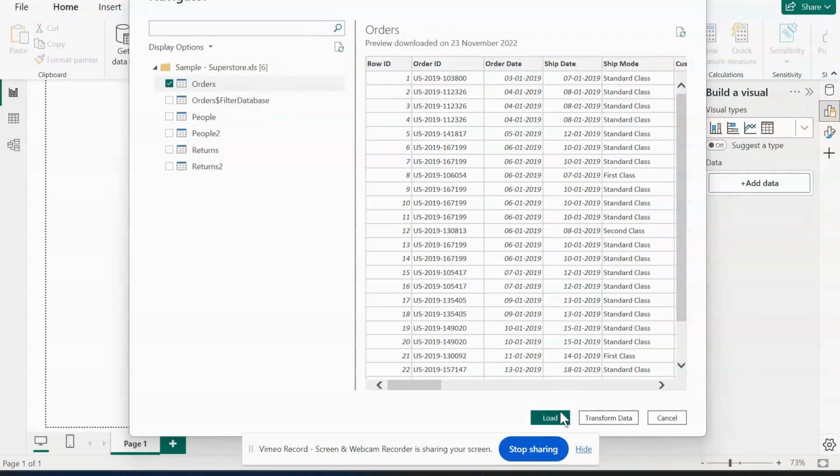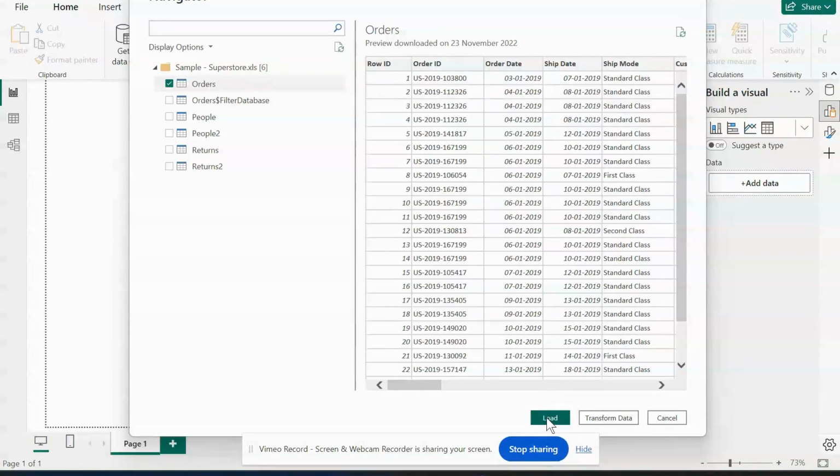So what is load? Load means that if this particular data set does not need any sort of data transformation, because I know that this data is perfectly organized and I need not perform any additional data cleansing, then I need not go to the next step of transformation, but rather I can directly load the data set within Power BI Desktop, and that is where the load option comes into play.